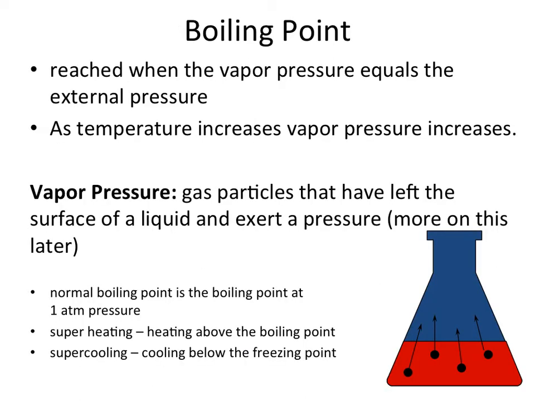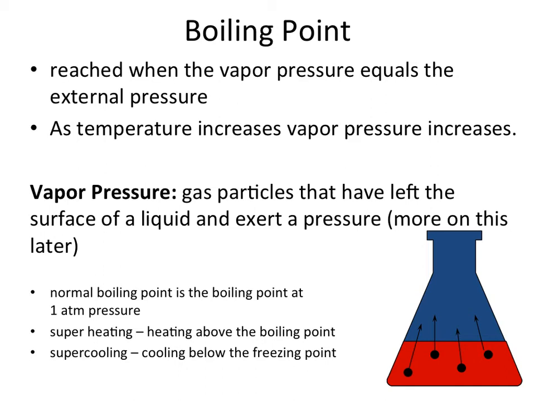Now, the boiling point, guys, is a little bit more complicated. Same thought process in terms of heat of vaporization is the energy that's being added during that phase change, and your boiling point is the temperature at which that change is occurring. Okay, now boiling point is going to happen when the vapor pressure equals the external pressure that's being applied to the sample. Okay, so what do I mean by that?